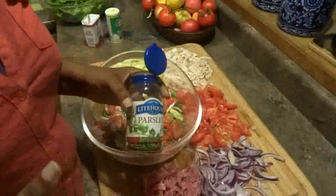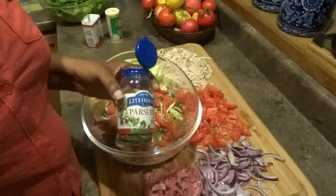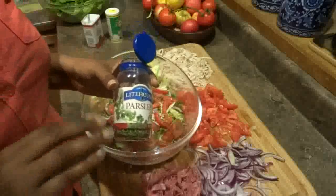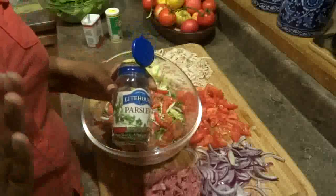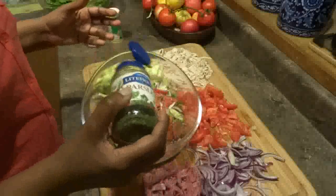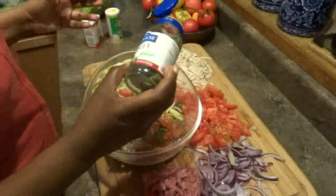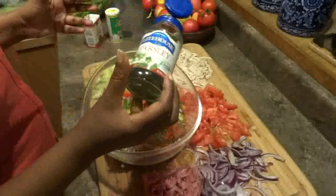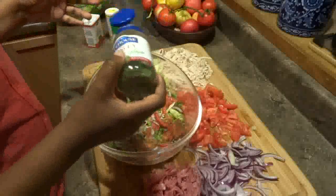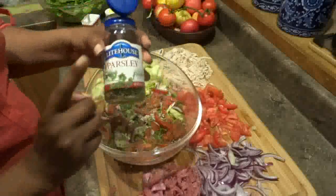herbs are very strong. People sleep on herbs. I don't know why. I mean, they are God's medicine. Basically all herbs have a medicinal property to them. It always does something medically for you, something good for you. So this particular thing right here is dried parsley. It is supposed to be fresh, and I got it from the store because I had run out of the one that my mother makes. So I wanted to have something, so I got this.